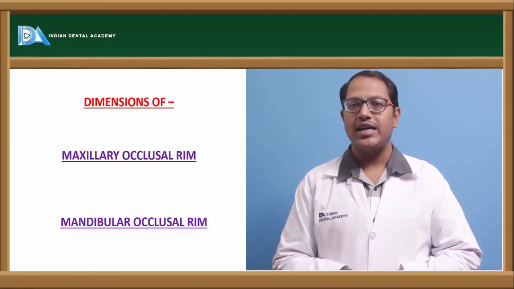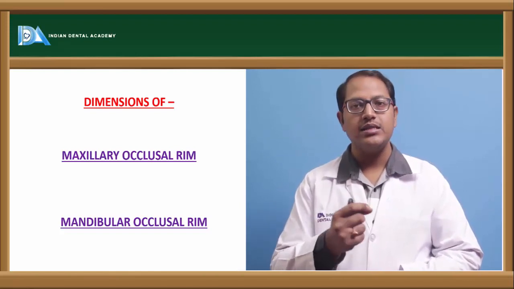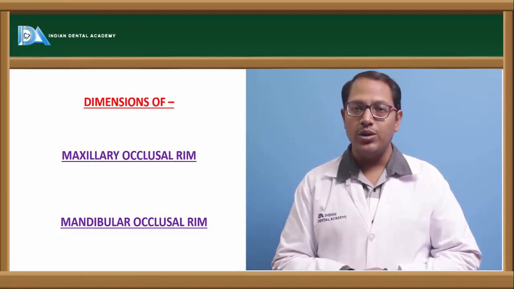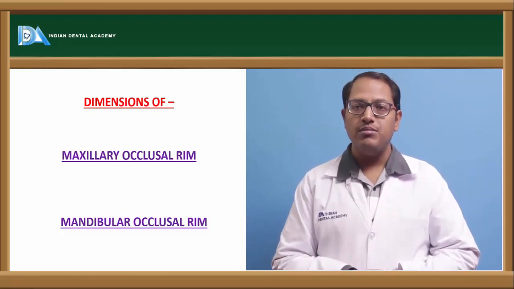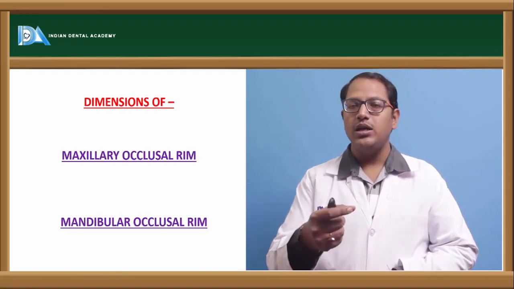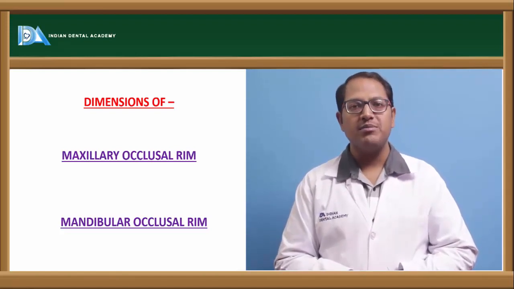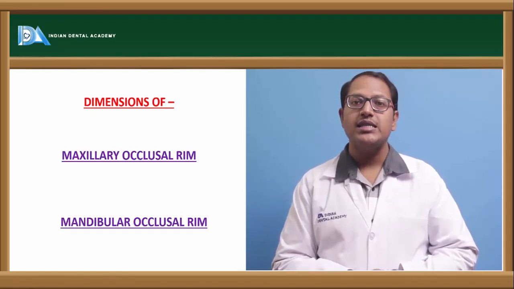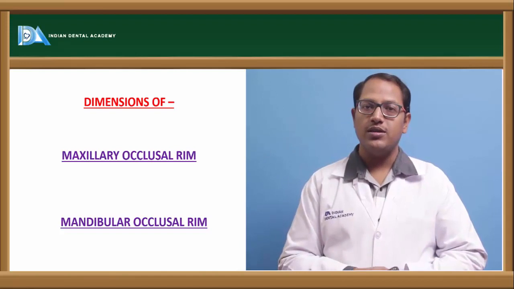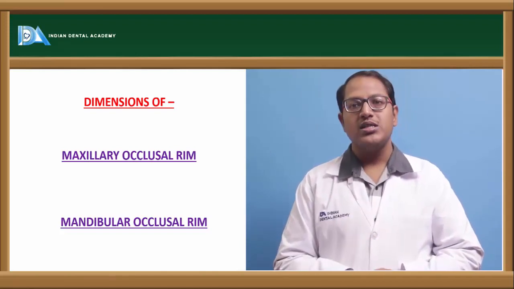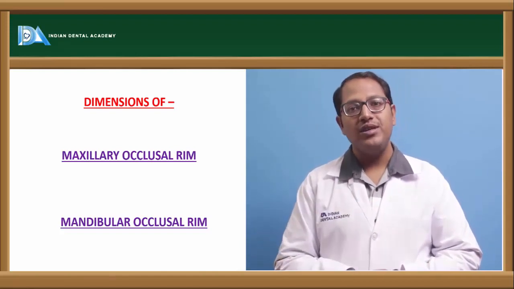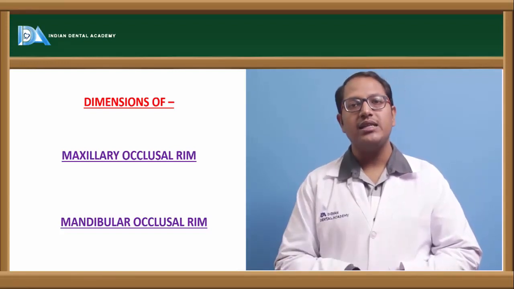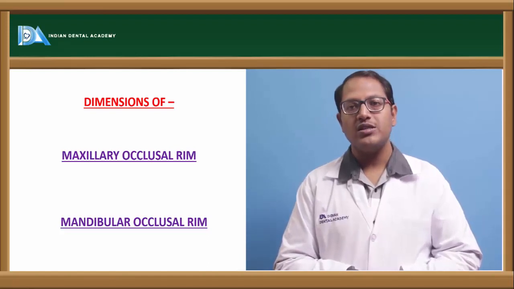In the anterior region, as we all know, the maxillary anterior teeth, the incisors, canines and laterals, are smaller in buccolingual width and larger in mesiodistal width. So buccolingually we do not need more space. 4 to 6 mm is good enough for the width of the maxillary anterior region. Whereas for molars and premolars, the buccolingual width is more, so to accommodate that in the wax rim we need around 8 to 12 mm in the posterior region. That will decide the width of the anterior and posterior wax rims.